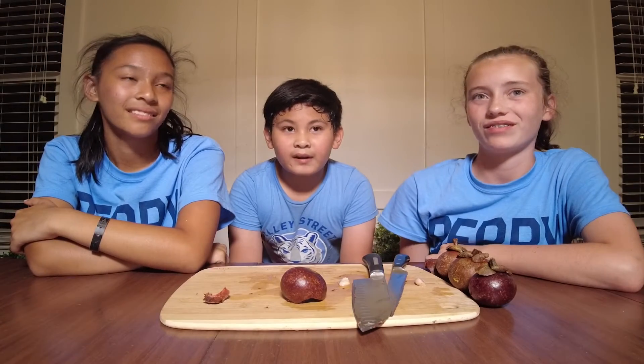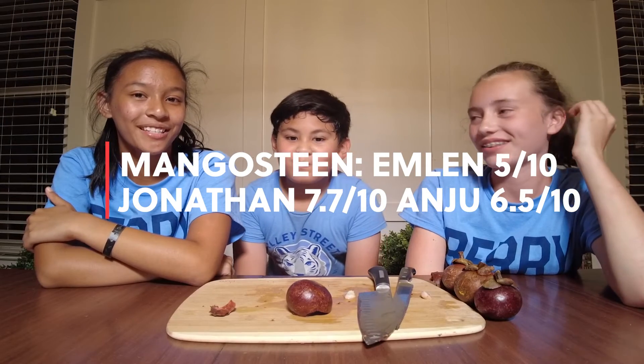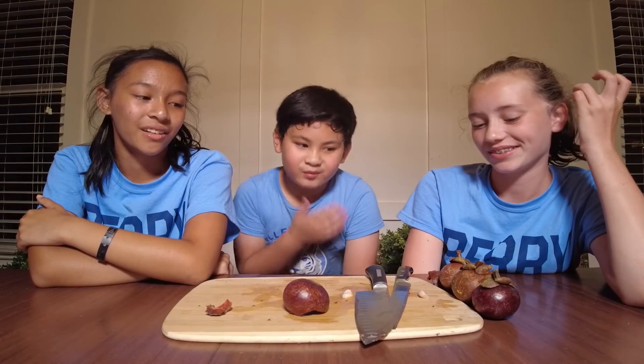Give a rating — should we each give a rating? I like it, like a 7.7 out of 10. I'll probably give it like a 7 or a 6, probably 6.5 because of the sliminess. I'd give it a 5 out of 10 just because it tastes like bananas and bananas are fine, but it's never something I would pick out for myself. It's kind of hard to open and not super accessible.